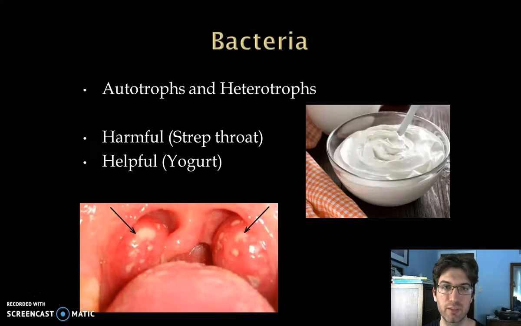But sticking with bacteria, bacteria can either be autotrophs or heterotrophs. Autotrophs, again, means that it makes its own food from either sunlight or other sources of heat and energy, such as those hydrothermal vents we did mention briefly in other videos. Heterotroph, again, means that it has to find its food and eat it, or eat an autotroph, in order to actually obtain its energy.